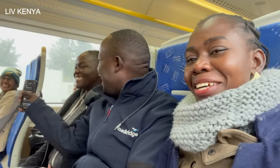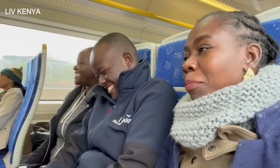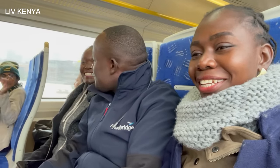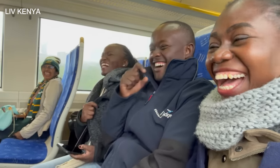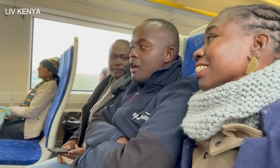This is my first time in a train and I'm so excited. You can even see Adia is excited at that far end. So, damn man, life is good. Victor is saying all the morning preps that you used to wake up did not go in vain. I used to work hard in school so that I can afford this life. This is a wholesome experience. Yeah. I love it. Do you want to return using a train or we can use the BRT buses? I really mean a train, Mimi.